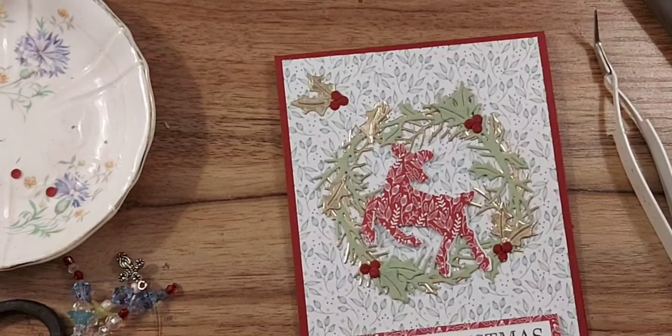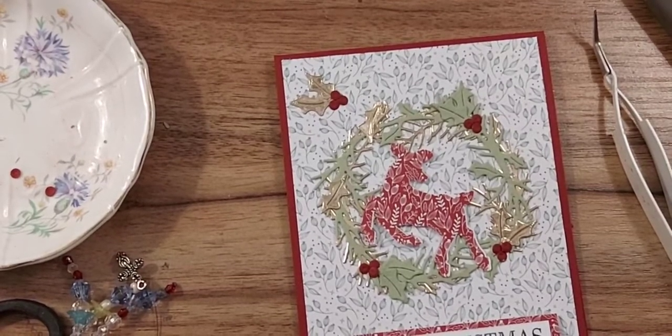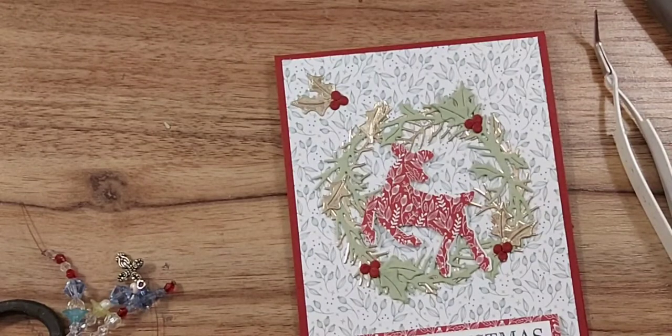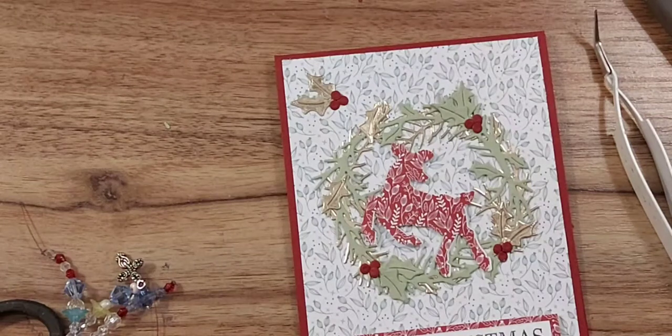Maybe I should have trial run this card because it's taken a lot more berries and a lot more gold leaves than I thought it was going to. Right, so let's do that. My little dish. Because I take the berries off straight into the dish so I can't lose them. There we go. Right, we'll have one more row of berries. Right. So there's me holly leaves.